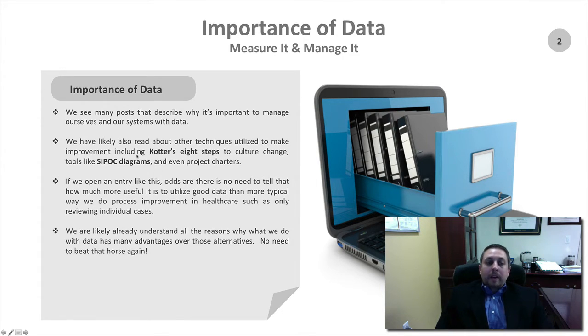You also may have read about things like Kotter's 8 Steps for Culture Change and other tools like SIPOC diagrams and project charters. One of the most important things that this entry will impress on you is the unique situation where you've done a lot of that background work, you have data on a system, and the data don't follow the normal distribution. So there's no need to go through the background with you if you're tuning into something along these lines and reviewing an entry like this.